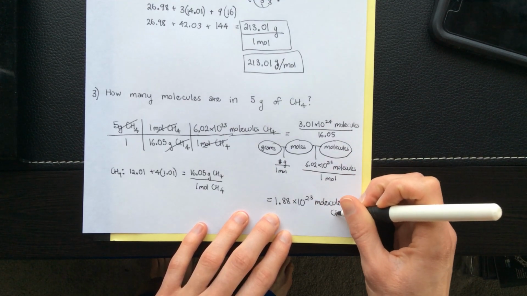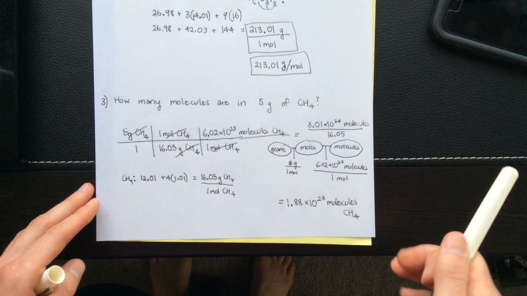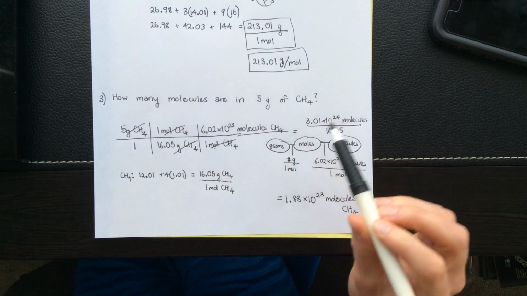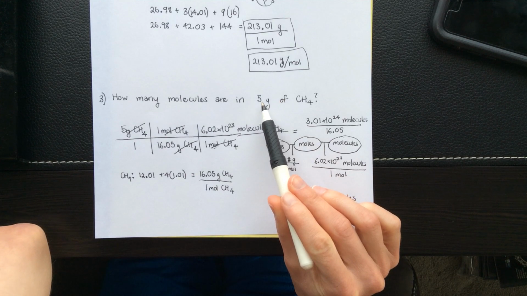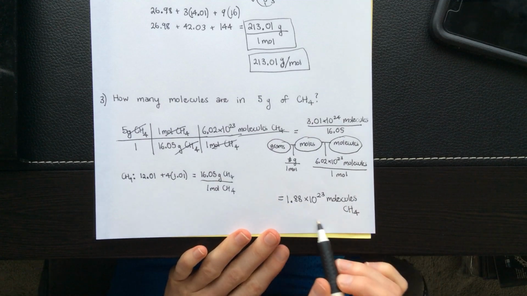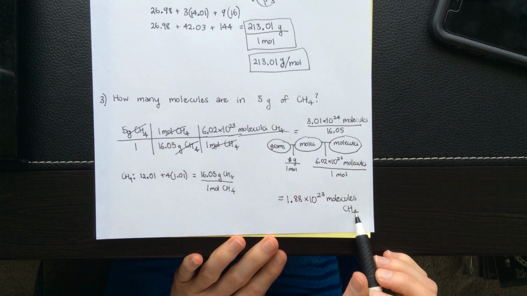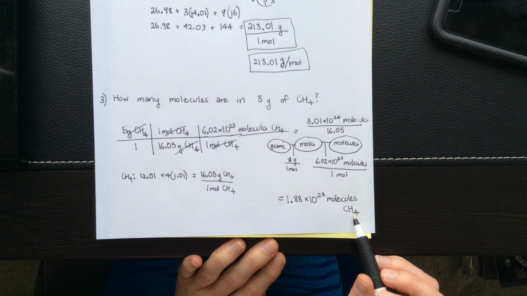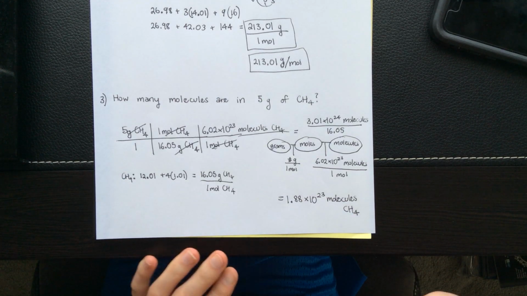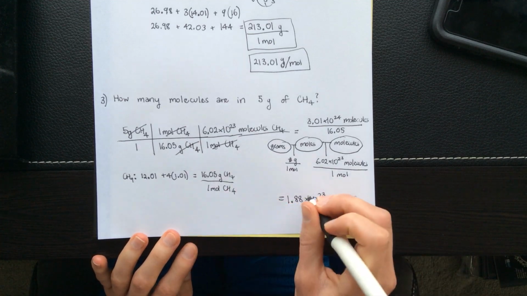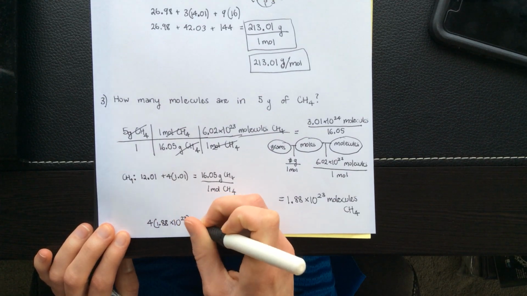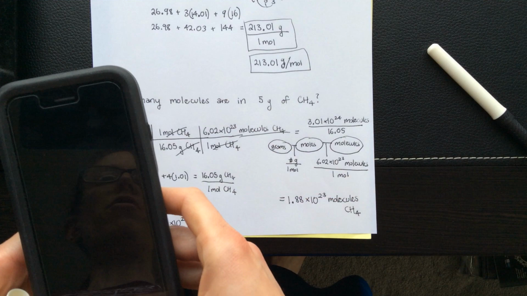Now, one last thing that they can do on questions like this that can be kind of tricky. This question asked for molecules of CH4, but if it had asked how many hydrogen atoms are in 5 grams of CH4, I would have to take one more step. So this is how many molecules I have. How many hydrogen atoms are in each of these molecules? Well, there's 4 hydrogen atoms in each CH4 molecule, right? Because of that little subscript 4. So to find the number of hydrogen atoms, I would multiply this number by 4 if there was a question like that. And that would tell me how many individual hydrogen atoms there are.